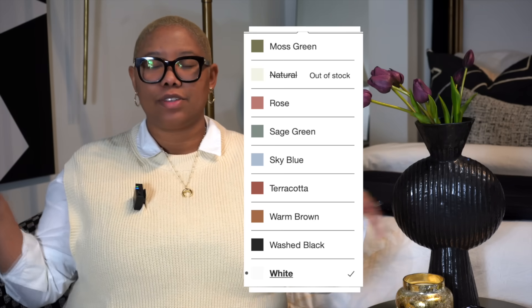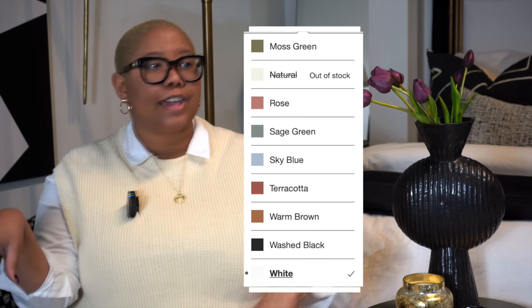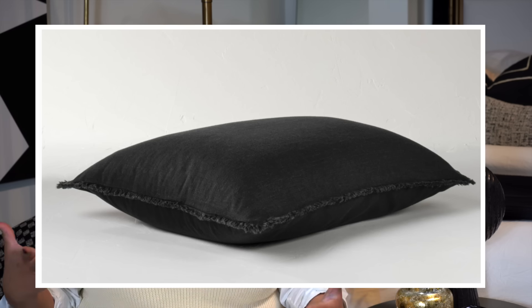These linen shams come in so many different colors. I have them in black — more of a gray-black that leans true black, which is really hard to find. They don't pill the way linen usually does and they're not as wrinkly as traditional linen. It's $30 for a set of two, but check the clearance aisles at Target — dedicate about an hour to the main aisles and 15 minutes to clearance. Definitely worth it.